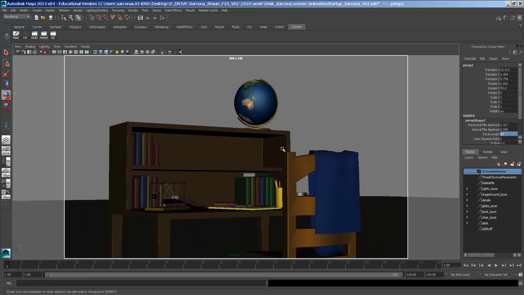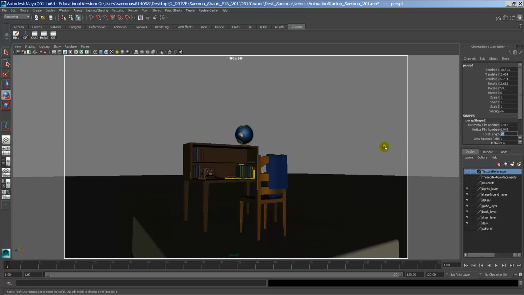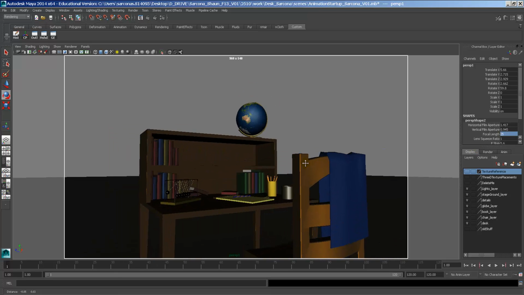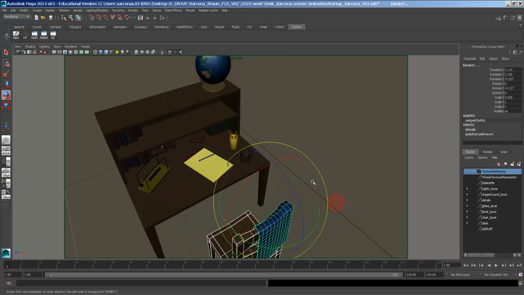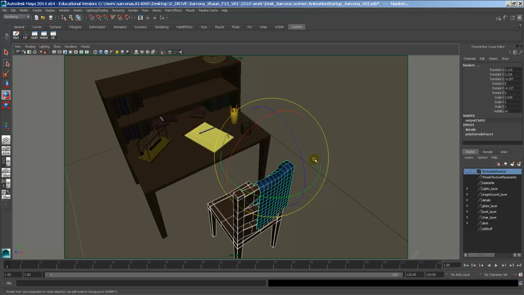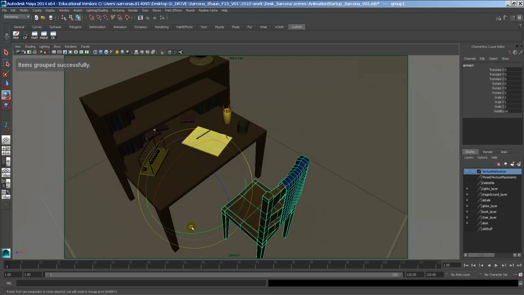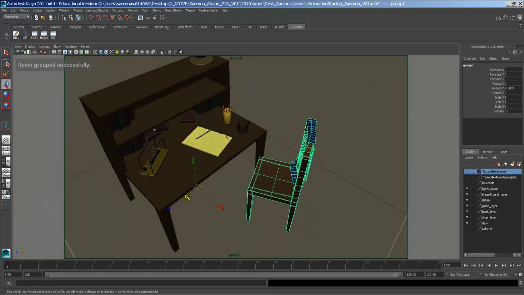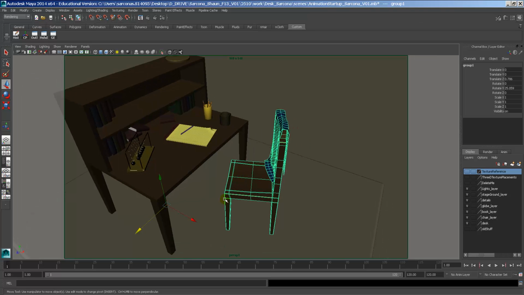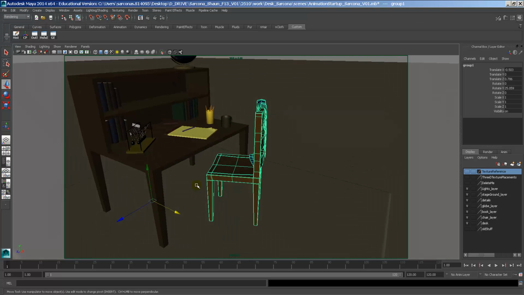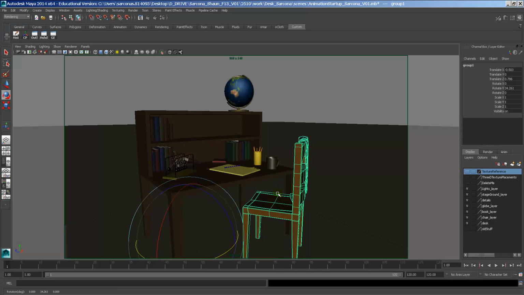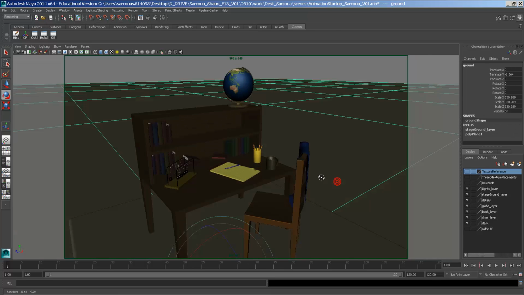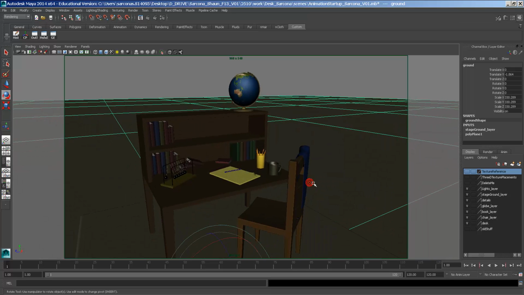So it's realistically in what our goal is in this. And I think in this scene I want to go with something like 25 just to add some more perspective and depth into the scene. And I think I also want to take these two guys and group them, Control G, and just rotate them a little bit. Scoot them over a little bit. There we go. So I'm not really cutting off anything in my scene. I'm adding to the randomness that would be natural in a desk scene.